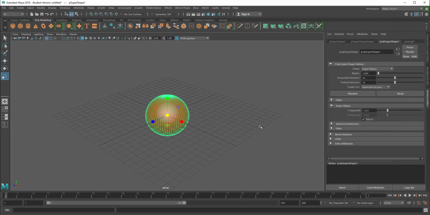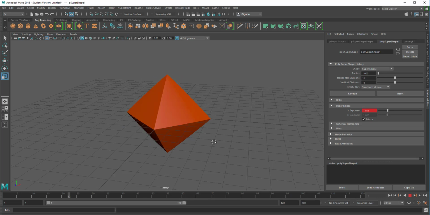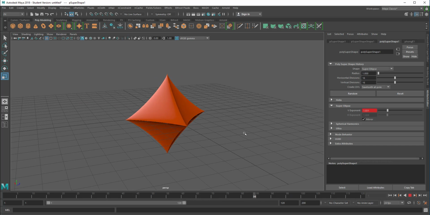Basically, if you want to animate it, of course you go to 1, to the beginning of your animation timeline, and then you right click here and set a key. And you go to the end of the animation and set the same key. That means if you play the animation, nothing happens. But you can stop in the middle and then change that value, like so, and then set another key, and then you have this animation. And that's the animation you saw before, basically. So that's the super ellipse.